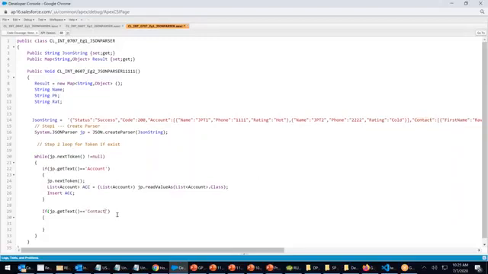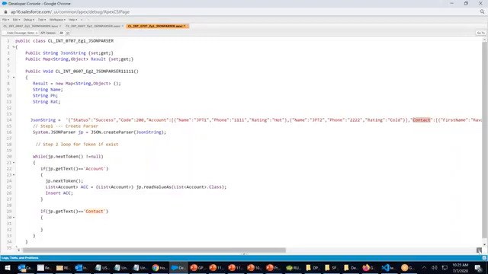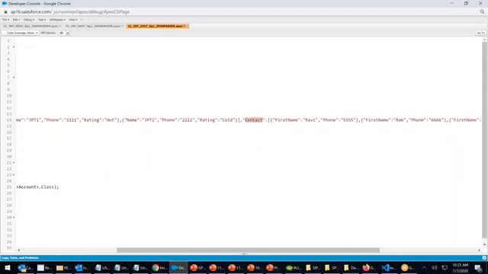All the labels are text. Then go to next token. System will be standing here. What is the next token? Next token is the value. Three contacts are your value.